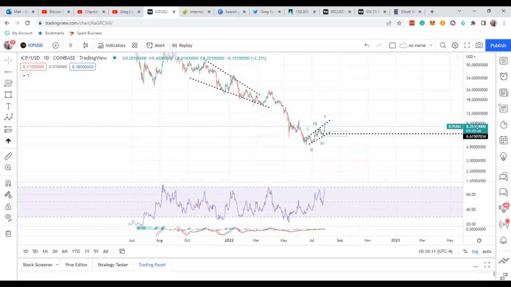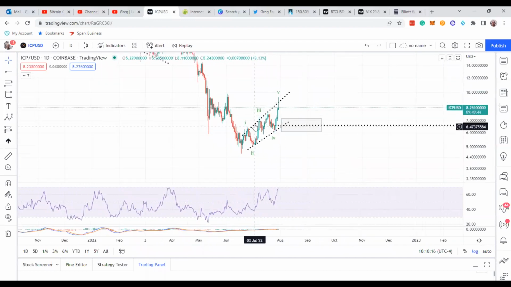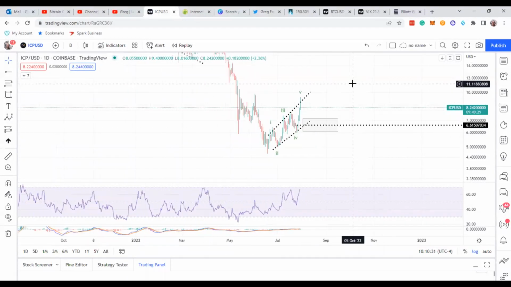Okay. So now I made this chart and you guys can go back and watch my previous video when ICP was like, I think right here. And I put this trend on here. I said, you want to see ICP go right above that trend? That's what I said in the previous video, and it did it. So ICP is 1, 2, 3, 4, 5. It made a bullish sequence.